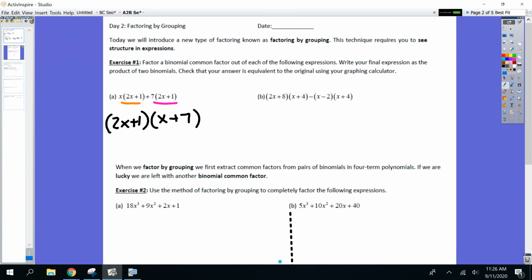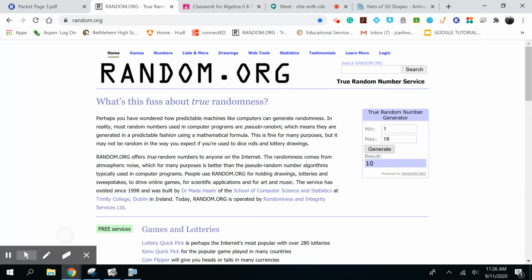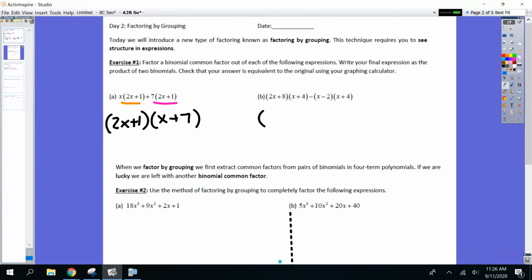Okay? In this class, unfortunately, 1 doesn't make you great. We got to do another one right now. So go to part B. First, what's in common, both the left and the right? What's in common? X plus 4. Thank you. X plus 4 in common.